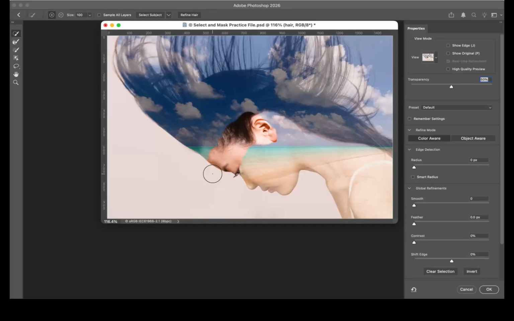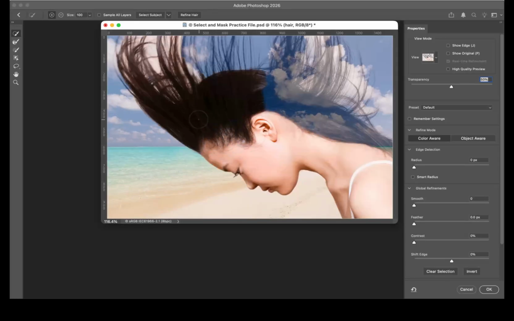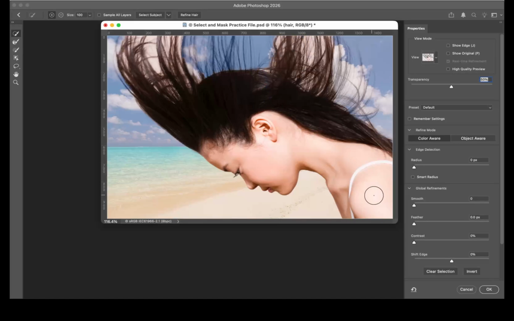So I'm going to hit Command-Z to undo that. It only goes back one step, and I'm just going to work my way around this. Stay away from anything that is not a solid edge. And this is the original selection that I get. And it happens quick. Has everybody got this?